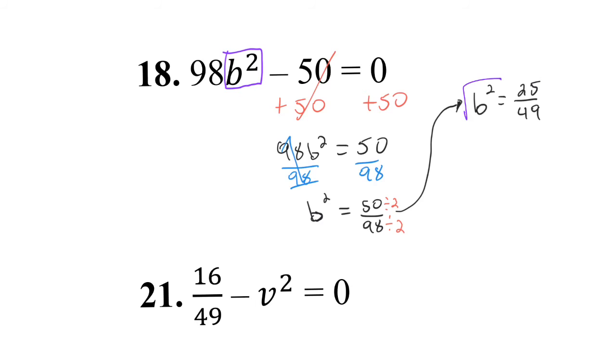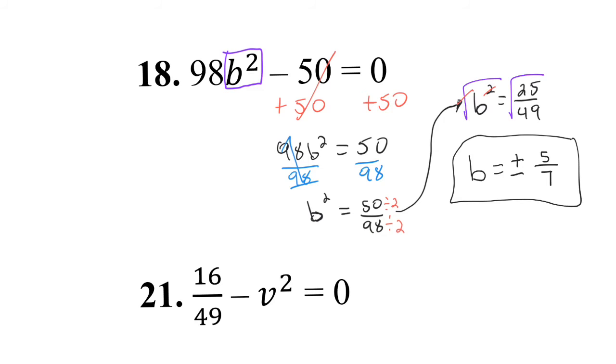I take the square root on this side, and whatever you do to one side, you do to the other side. So I have b equals, remember the square root and the square cancel. And I need my plus and a minus. And I take the square root of both numbers, numerator and denominator. Square root of 25 is 5. Square root of 49 is 7. So guess what, guys? Those two are my answers. B is by itself, and we found 2 answers. I'm going to separate my 2 answers here, negative 5 over 7 and positive 5 over 7. So we have 2 answers.